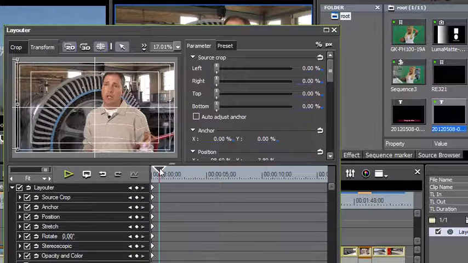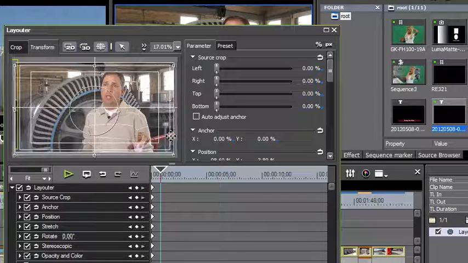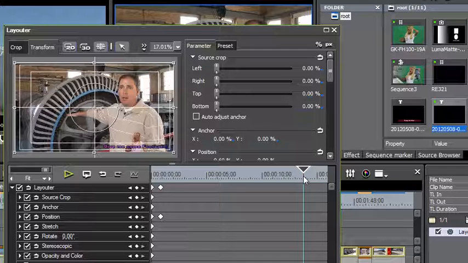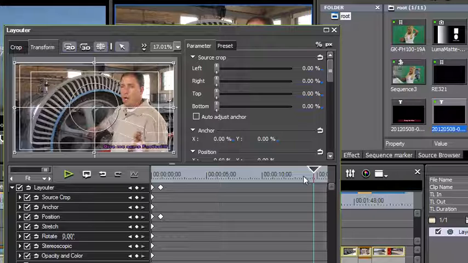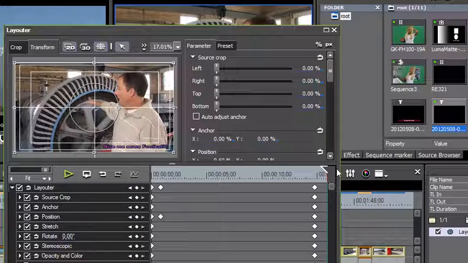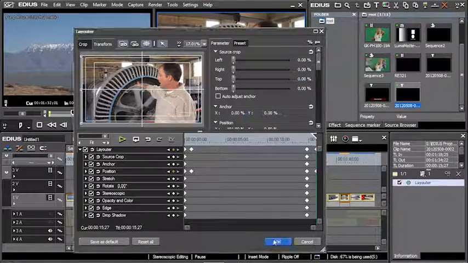Now I'm going to come in and take a look at where she stops completely, because I want them to stop completely at the same time. And then I'm just going to grab it and move it into its original position. And as you can see, there are the keyframes automatically created just like before. Then I'm going to pull down here and I'm going to get here close to the end. And there she starts to go off the screen right there. So I'm going to find that exact one where she starts. I'm going to double click to set my keyframes, then pull the controller to the end, and then once again, just pull it off to the side and select OK.